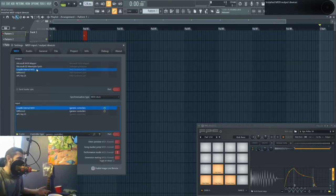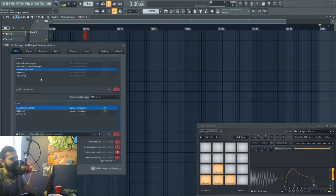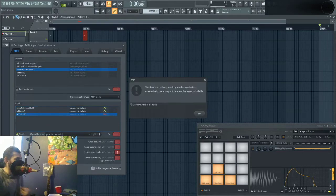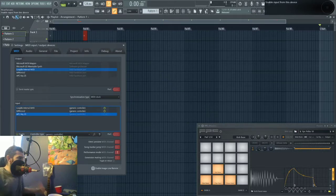Now, it has to go through loop B MIDI or another MIDI driver of your choice. It could be Script Hook, I think. I think there was one called Script Hook or something like that. I forgot. But the one that I was introduced to when I was using MIDI aux was Loop B internal MIDI. And basically you have to have that on, because otherwise if you enable the Key 25 it's not going to work and it'll give you this message, because all the memory that's being used for this one is being used on this input output driver thing.